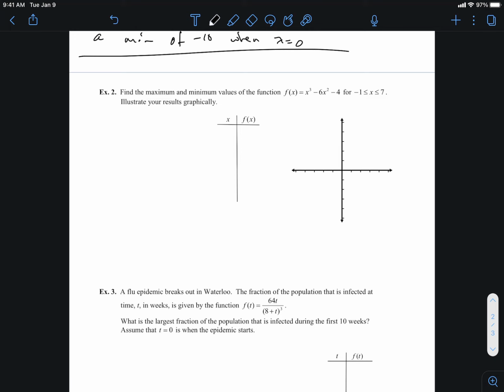And if this was a word problem, we could have an idea, right? A perfect example is down here. We could put the graph into context, right? So let's go ahead and do this. Okay, so first things first, let's derive this function. F prime of x is going to equal 3x squared minus 12x. Okay, and then we could factor a 3x out, and we're going to be left with x minus 4.